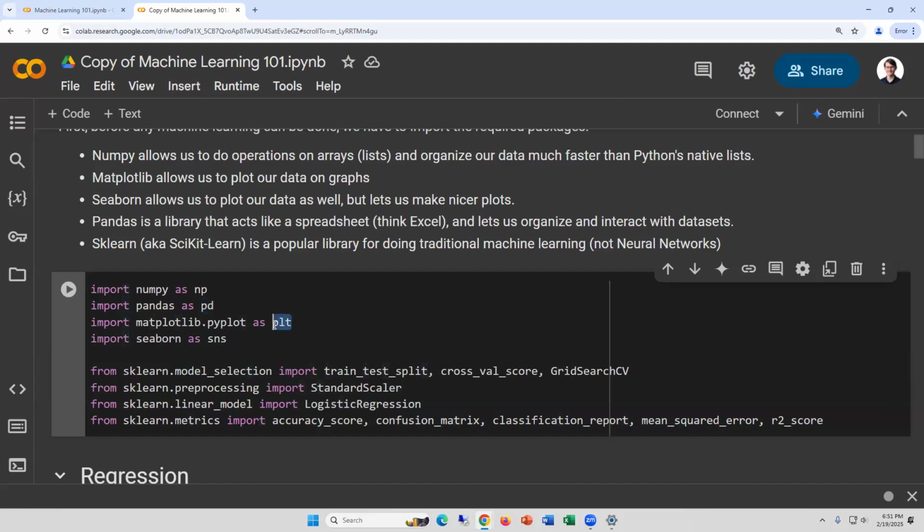Then the third library here is matplotlib. This is Python's biggest plotting and visualization library. If you want to make a scatter plot or a bar chart or a line graph, matplotlib is what you use. It's very powerful, very customizable. A bit of a pain in the neck to use, I will warn you. But it's very useful, and you can do a lot of different things. And if you want to give a good visual understanding of your data and trends, matplotlib is what you use.